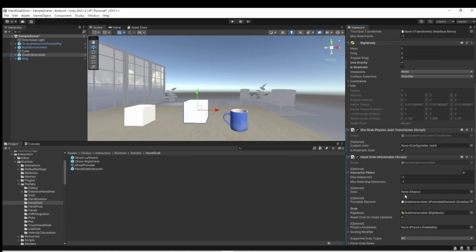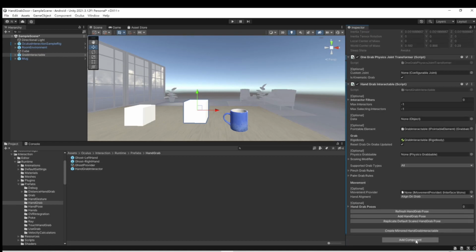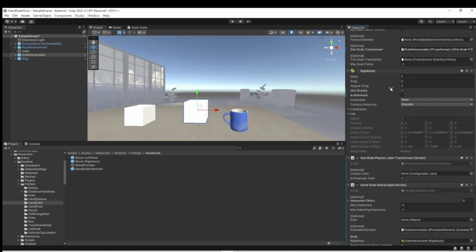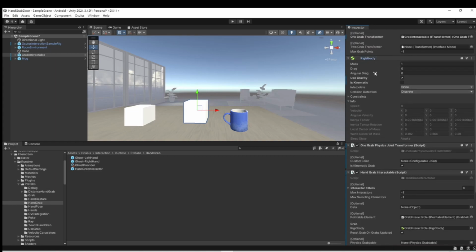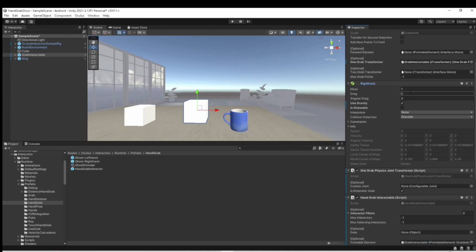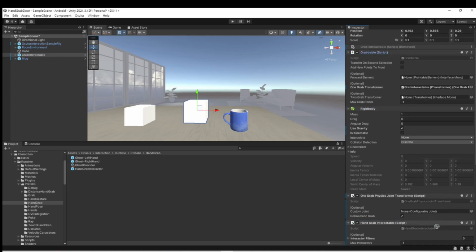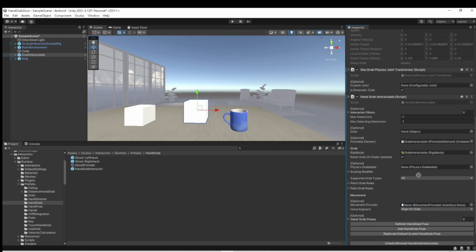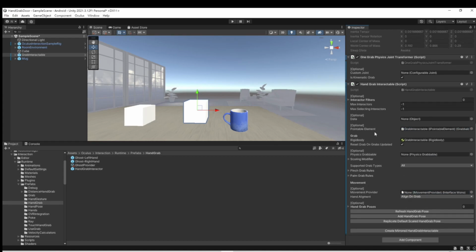Okay. In case I need it, you can drag and drop this one into here, and then you can go to this grabbable script. You need to grab into here. But fortunately, you already have it, no problem. Okay, then the other point is this one. So wait a moment.